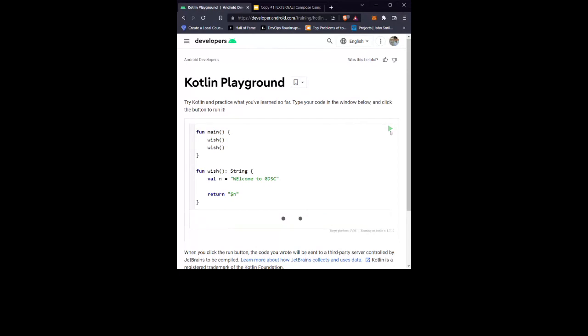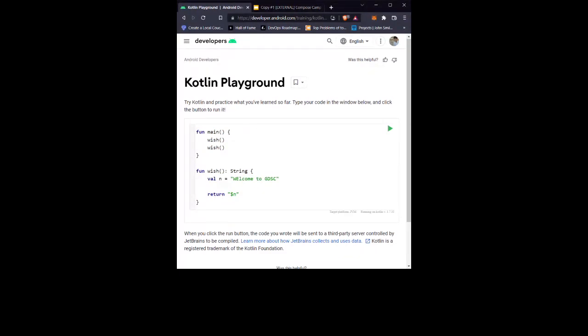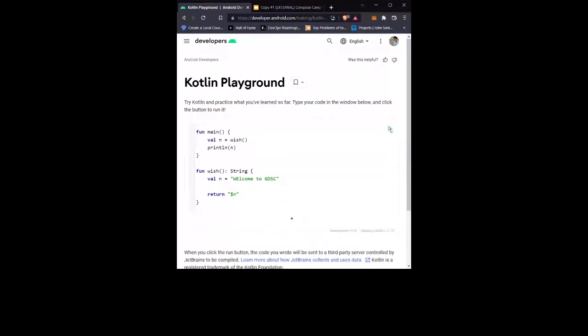Let's test this. Nothing to print. Why? When you have a return value, you have to assign it to something else. val n equal to this. Now println(n). Welcome to GDSC. So this is how you work with functions.